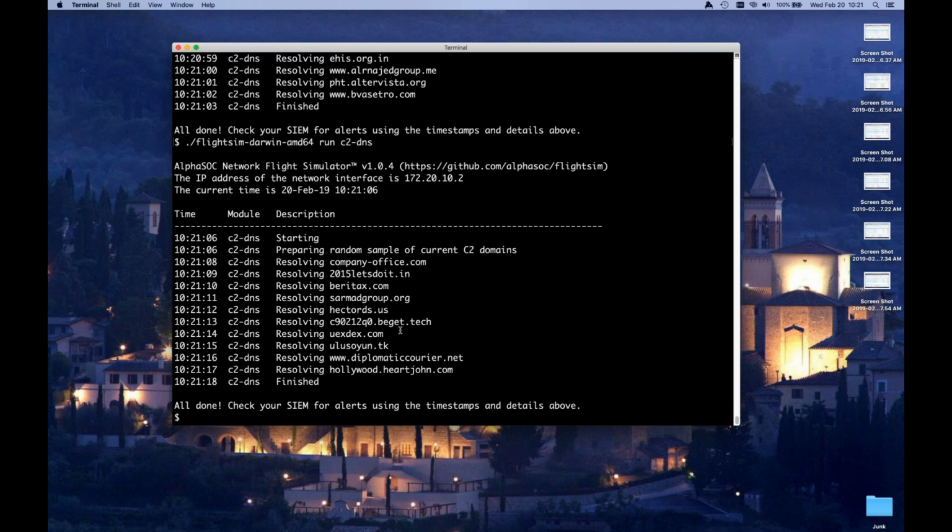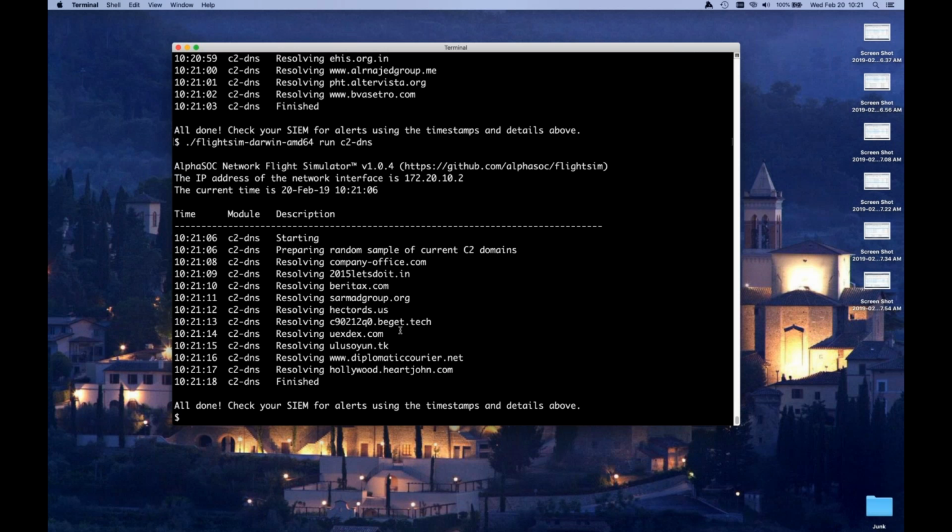And that's pretty much Network Flight Simulator. As I've mentioned, it's free to download and pull down from our GitHub repo, and it's very easy to get it up and running in this way. Over the coming months, we're looking at adding new modules to this tool. So Tor testing, where we're going to generate Tor onion routing traffic. We have lots of other modules that we want to add on.